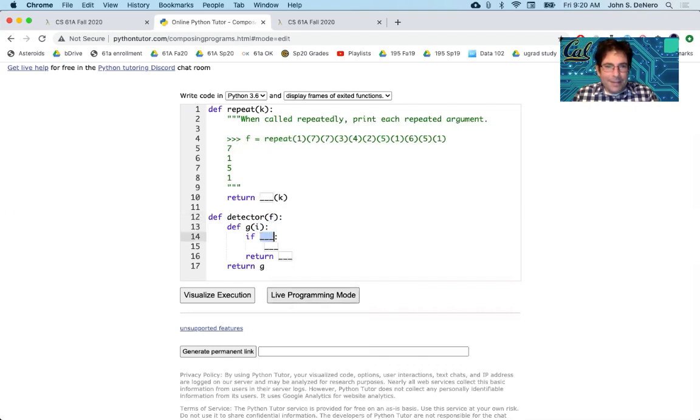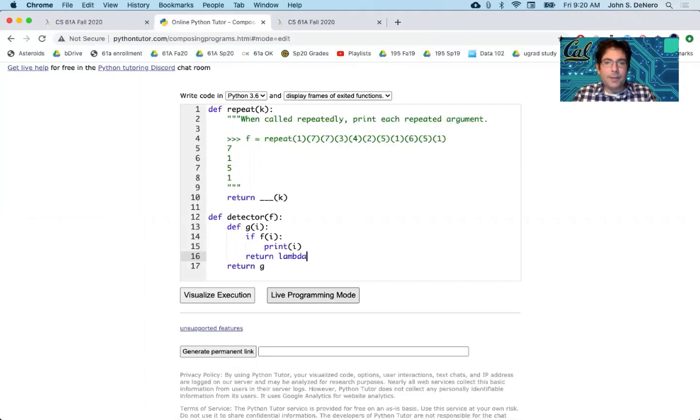So if f is a function that tells us whether we've seen i before, then we just call it to figure out whether we'd seen i before. And if it returns a true value, then it's time to print i. How would we set it up such that this is a function that tells us whether we've seen something before?